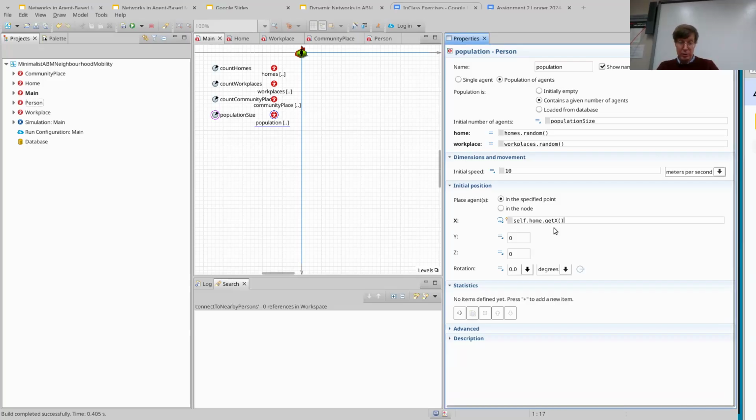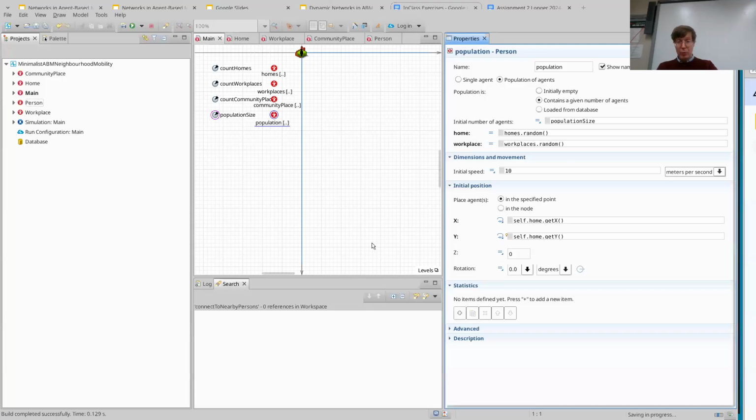So I have to set its X location. I was going to show you a different way to do that. You'll see it later anyway, but this will suffice to give them, and this will let us, remember, run early, run often. And I want to show you a picture here that communicates how these things are working. So I decided to just put them in their homes. Make sure this is self.home.getY. So that's for myself, it's a reference to me, my home, get my home, and then get its X location in space and get its Y location in space.